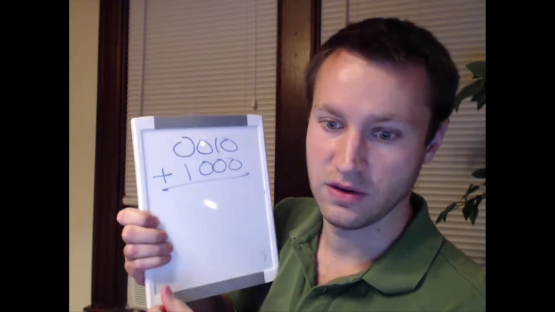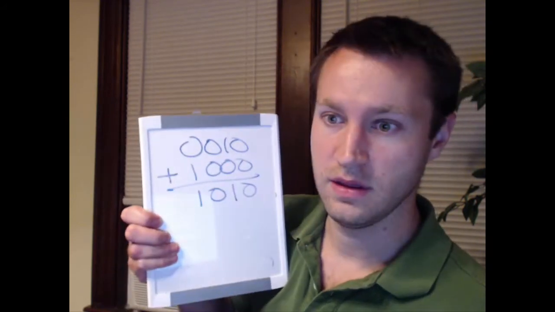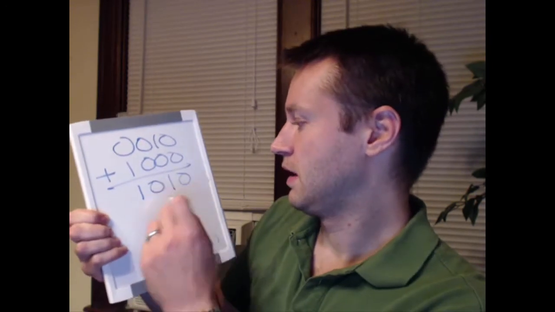So quick examples here. If we have two 4-bit numbers, let's say 0010, and I want to add that to 1000. Do the same addition that you do in, I don't know, 1st grade, 2nd grade. When do you start learning how to add? 3rd grade? Yeah, sure. Okay, 1010. Yay. Cool. Let's do another one.